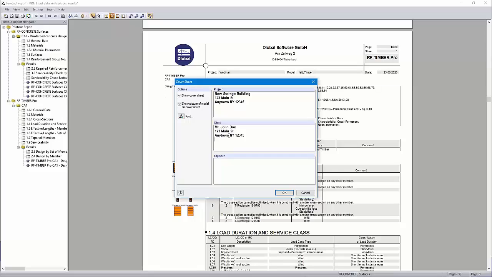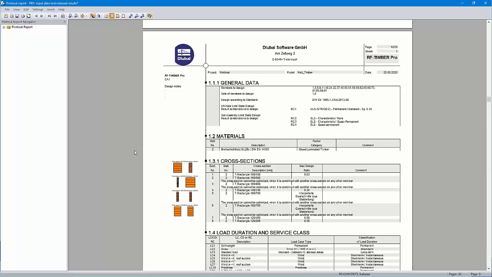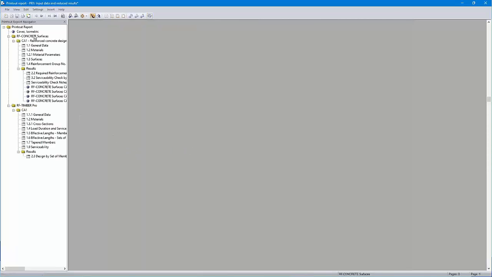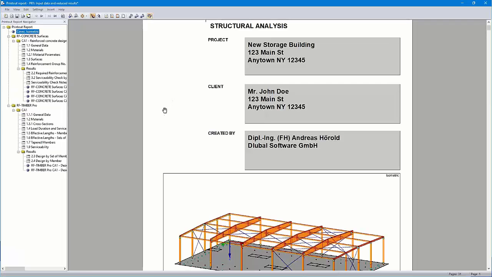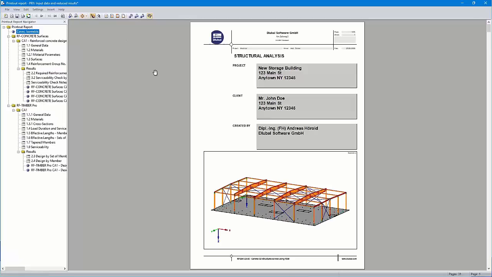But we would like to do the printout report complete. Okay. That's the cover. You can see that takes not much time.